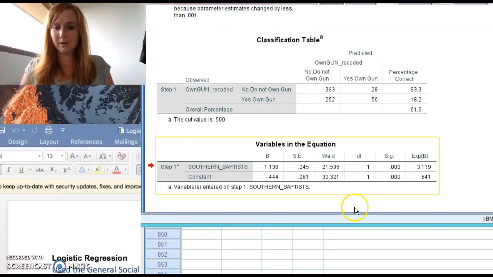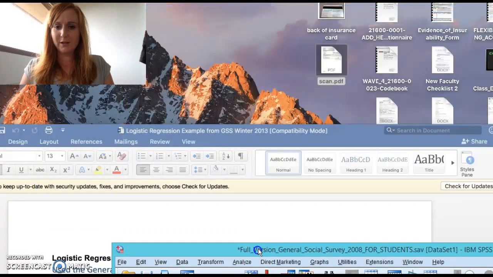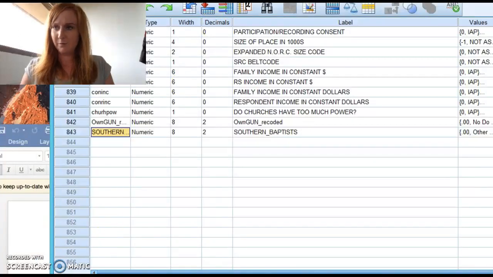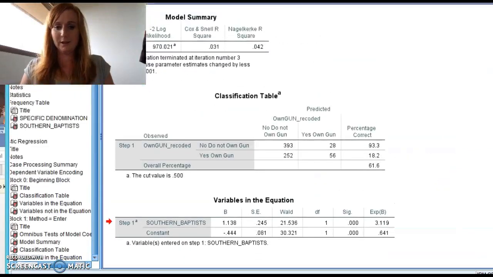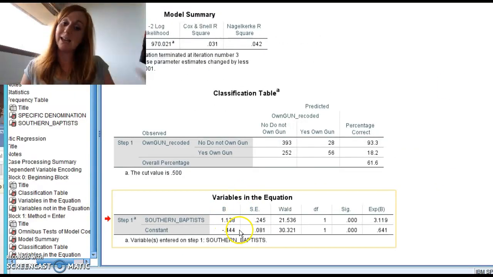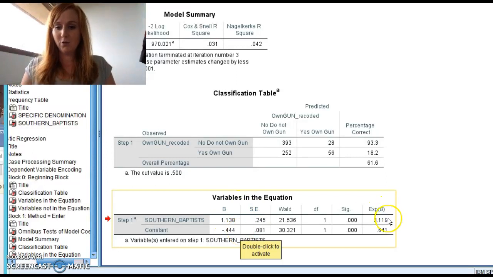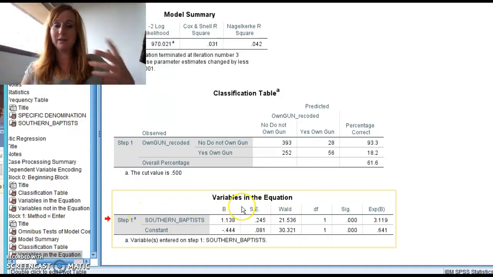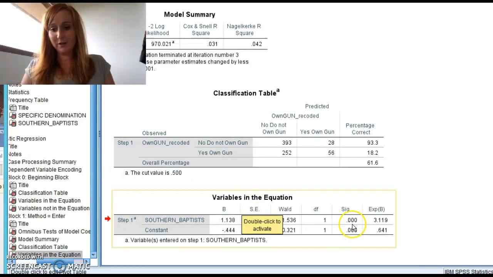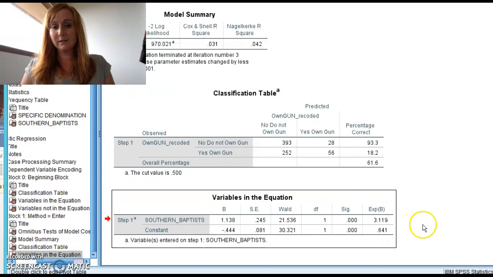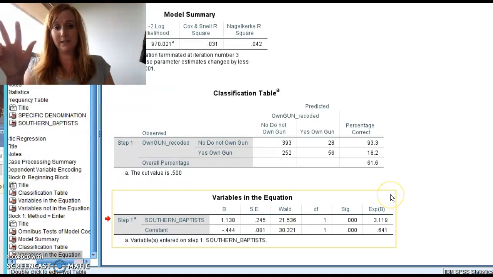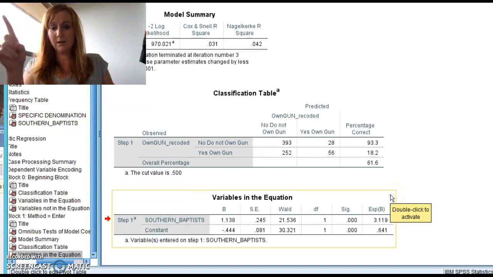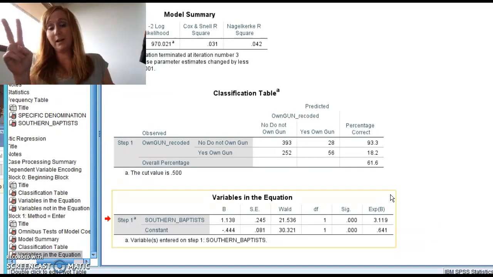Okay, and then we go here at the bottom. I'm going to move this up. Okay, variables in the equation. Whoops, where'd my output go? There it is. So variables in the equation, there's our famous B that, again, we don't use. We like to go over here to the exponential B. Okay, this is the odds of something happening. So here you see Southern Baptist. That's my predictor variable. Knowing this about you lets me predict that about you. And we also have a significance level. Okay, so in logistic regression, you really only have to keep track of 3 things: the R-squared, the exponential B, the odds of something happening, and the significance level. That's all you have to do.